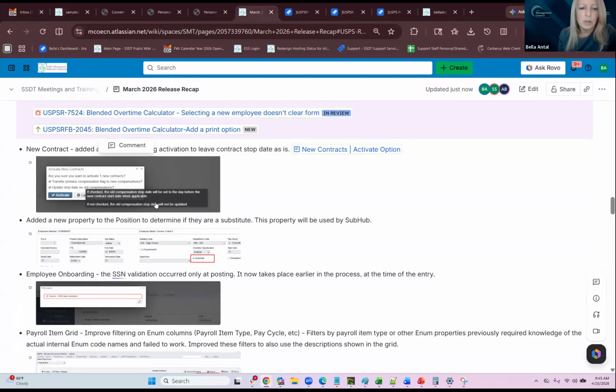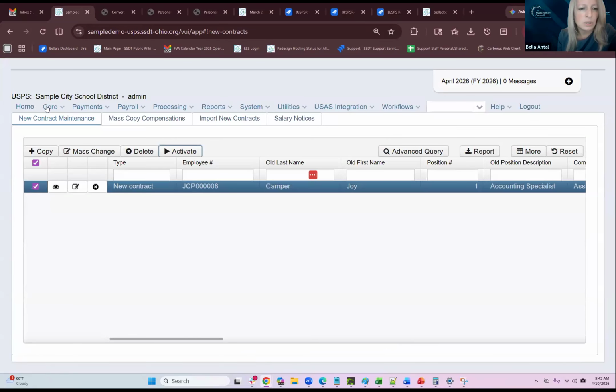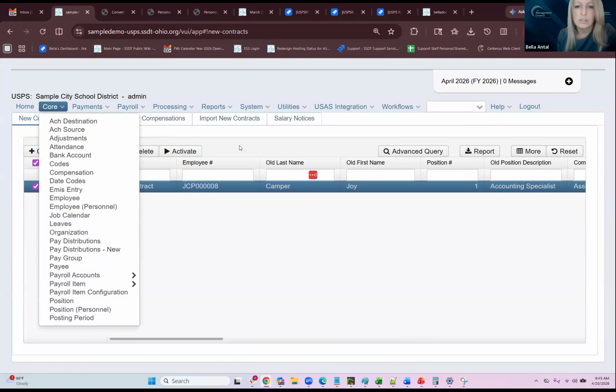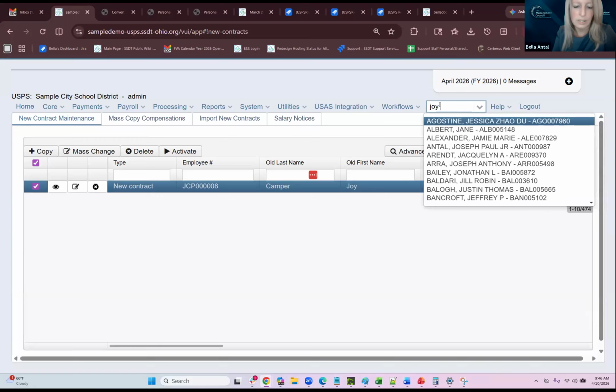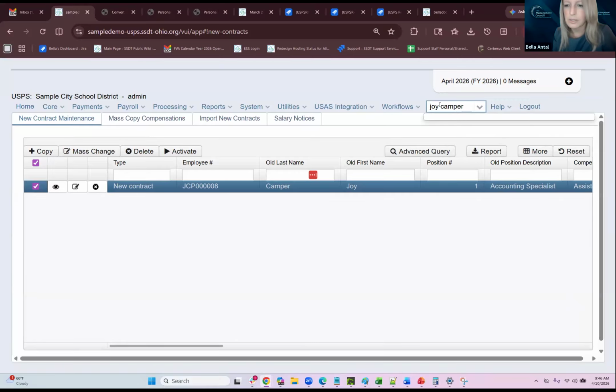Okay, they also added a new property to the position screen to determine if the employee is a substitute. This property will be used solely by SubHub. So if you go to my employees, I'll just stick to Joy Camper, which stands for Happy Camper.